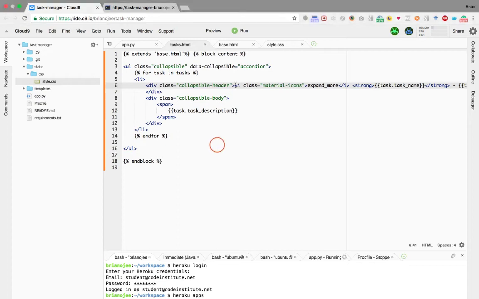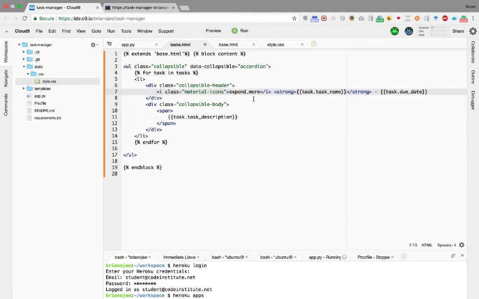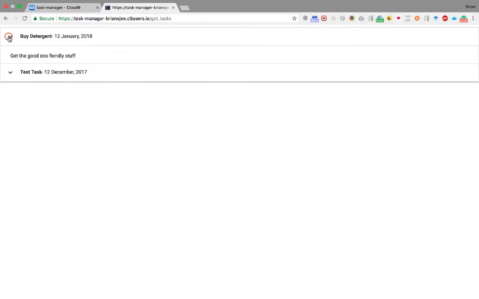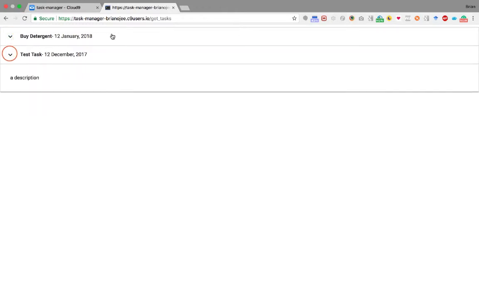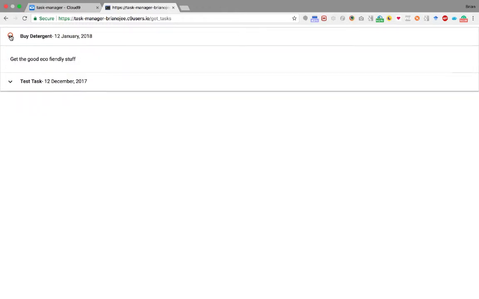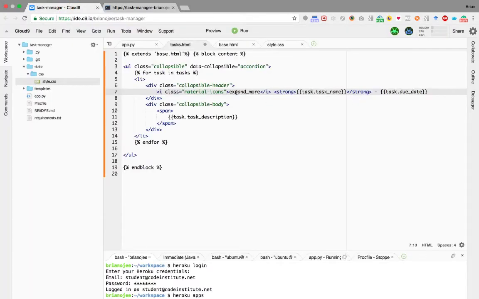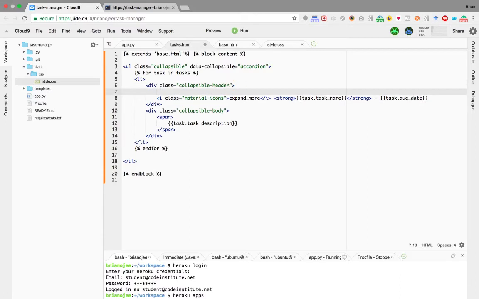Like the ability to edit a task or mark a task as complete on our task list on the accordion of tasks. So let's do that now. Currently we have the accordion, expanding elements, and beside that expand chevron, we'd like to give the user the option to mark a task as complete or mark it for editing.